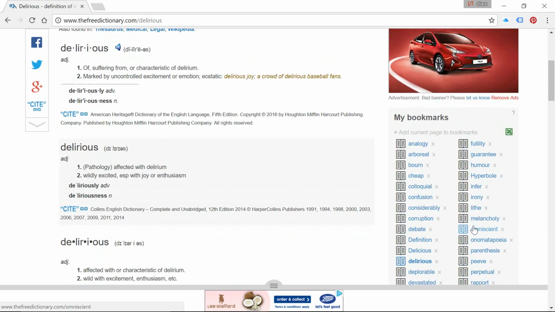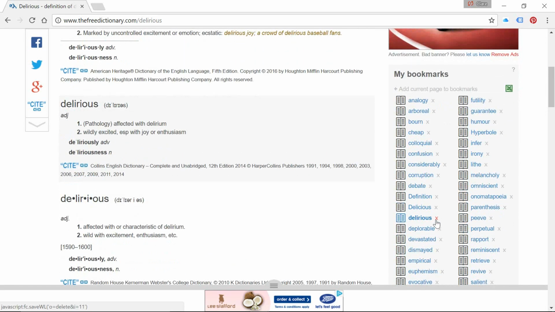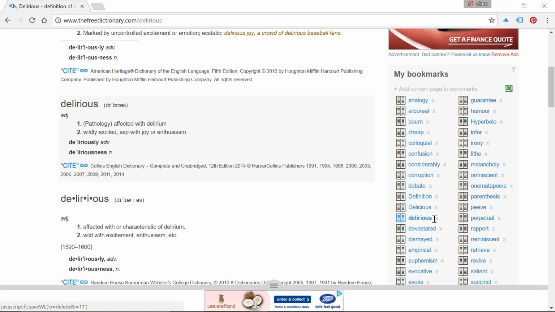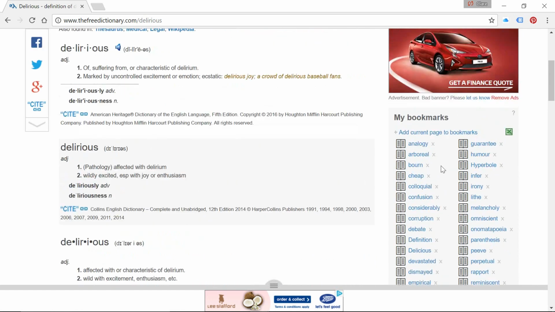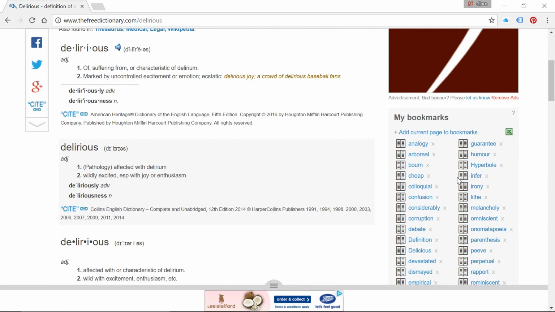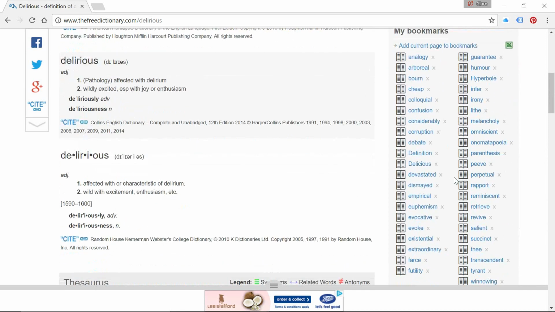Alright, so now we've seen how to add one. I'm just going to get rid of that one because it's not one that I'm going to want when I'm with my students. So we'll just remove that. I think that will be removed when the page is refreshed. Oh no, there we go, got it that time. Right, let's have a look at some of these ones that might be helpful for you. Hopefully if you're a GCSE student, some of these words are going to jump out at you and you're going to think, oh yes, I know I need that one for my exam. Let's look at a couple of them now.